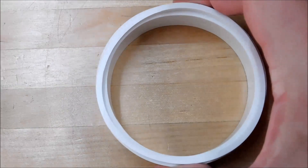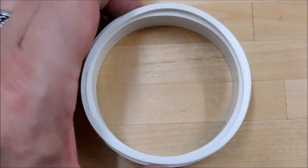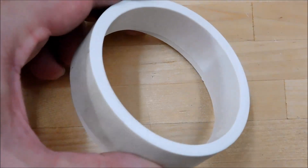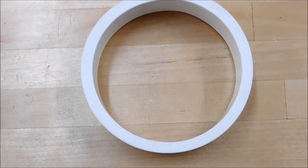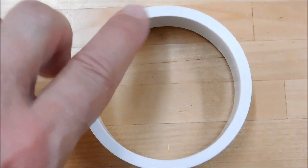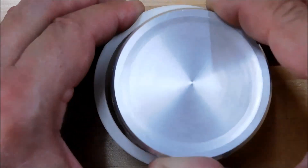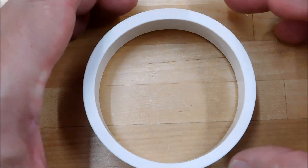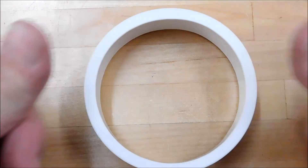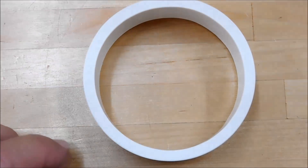Very flexible — I could probably distort this 10-15 thou by hand, and much more in the machine of course. But a lot of people have said, well if you want to do that, turn a plug and jam a plug down inside of that and then squeeze it. Yes and no. If you stick a plug down inside of this part, and this part isn't already round, when you stick that plug inside, you are going to force this pipe to be round. So what you've done is instead of putting a negative distortion into this part, you've put a positive distortion into this part. You have forced this to be round prior to machining it.